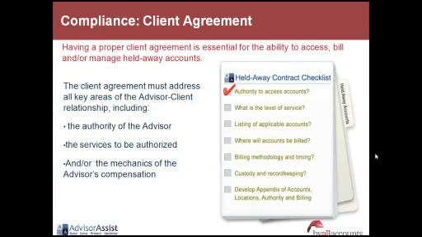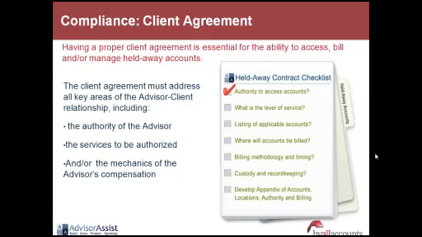So make sure that the client agreement does address all these key areas of the relationship. What is the level of authority you have? What are the services that you're planning to offer, and what are the levels, if any, that are options or delivery mechanisms there? What are accounts that are in the scope?